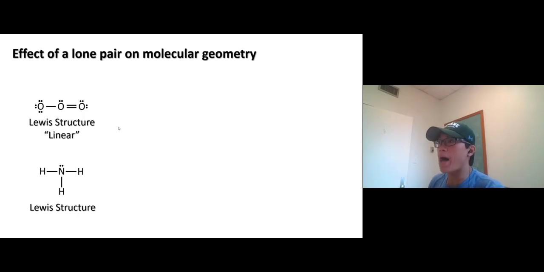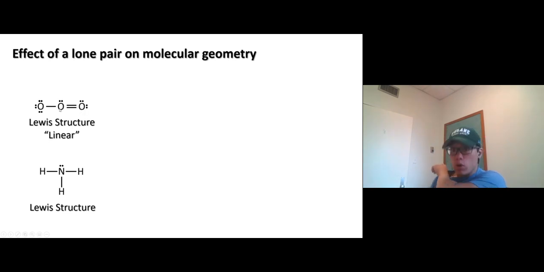Now we're going to talk about the geometry, the one that has a lone pair on the central atom. And of course, the lone pair is electrons, and an electron has repulsion with another electron, right? So in VSEPR theory, or valence shell electron pair repulsion theory, the geometry will be the one that has the least electron repulsion. Okay. All right, let's take a look at the effect of the lone pair.